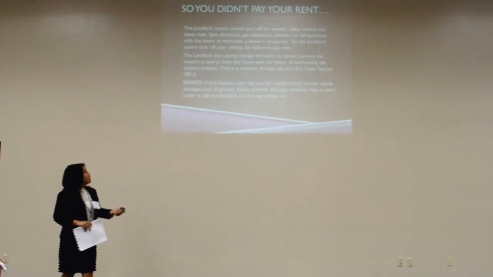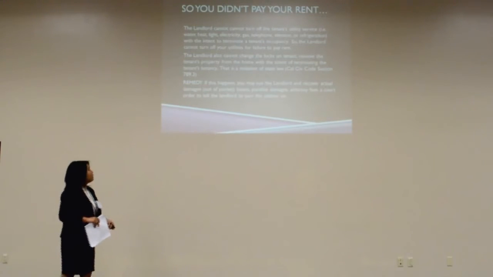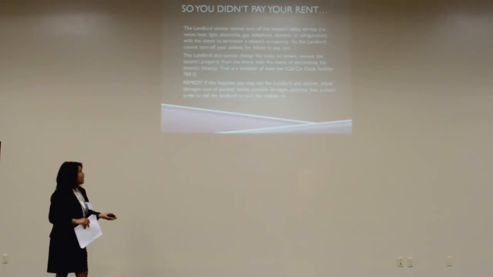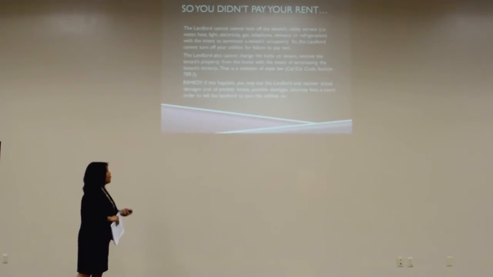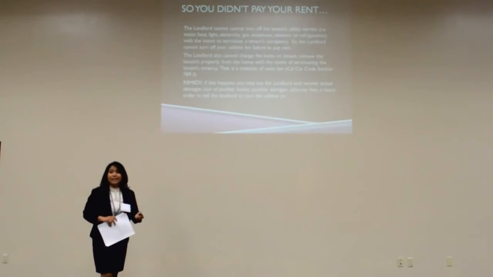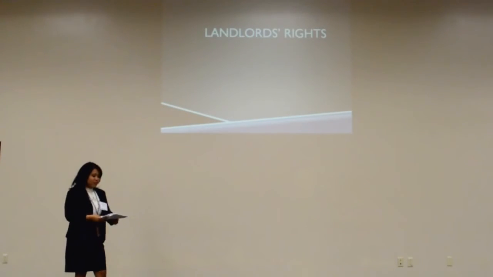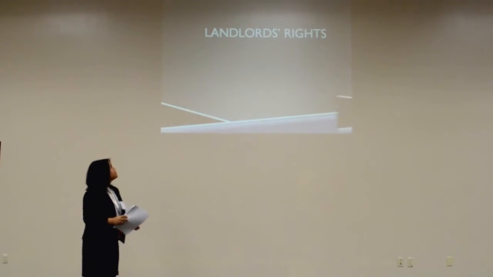So, if this does happen, you may sue the landlord to recover actual damages, which is the actual out-of-pocket losses. You can get punitive damages, attorney's fees, and a court order to tell the landlord to turn the utilities on. Those are some of the remedies that you can pursue. Alright, so now we're going to go briefly into landlord's rights.